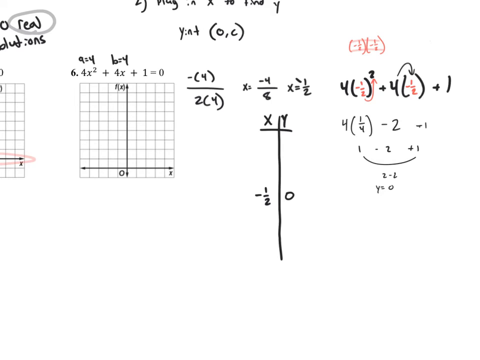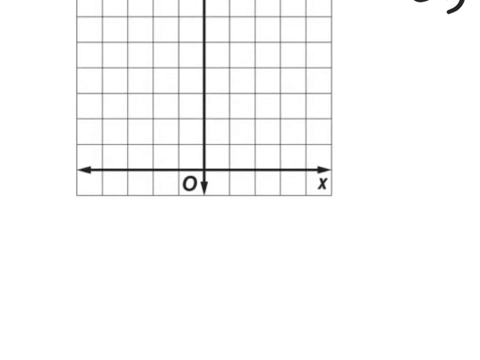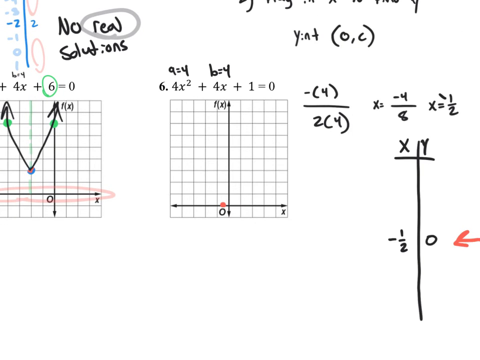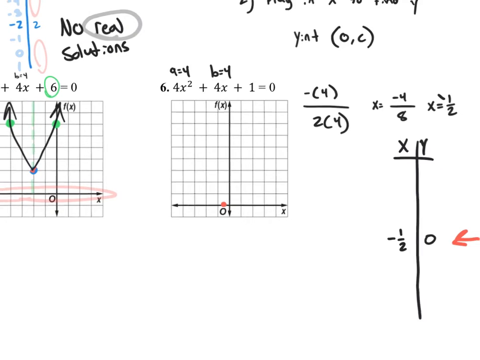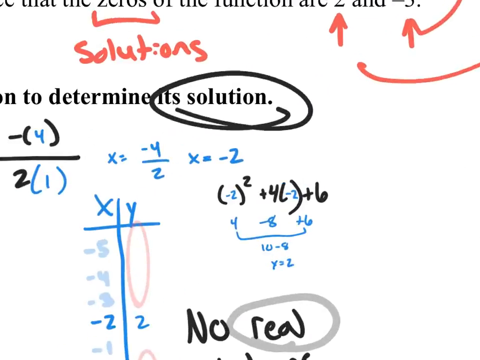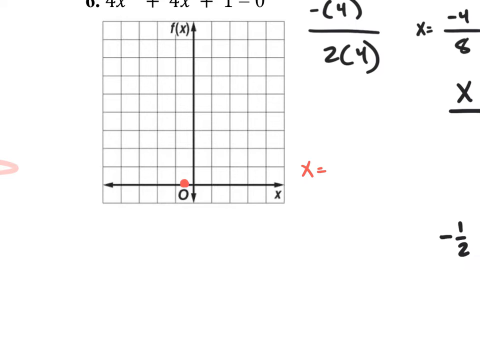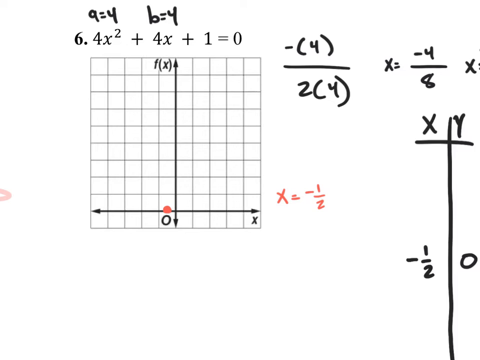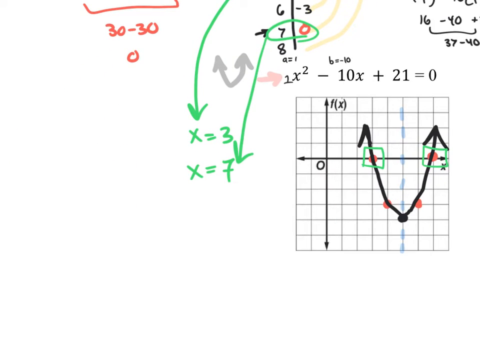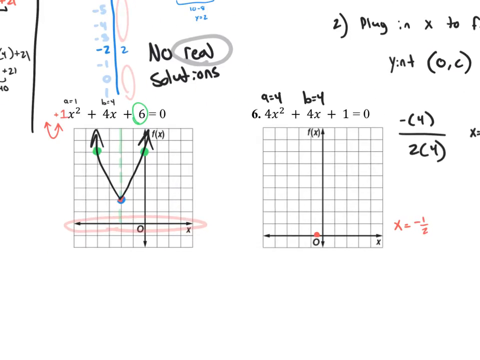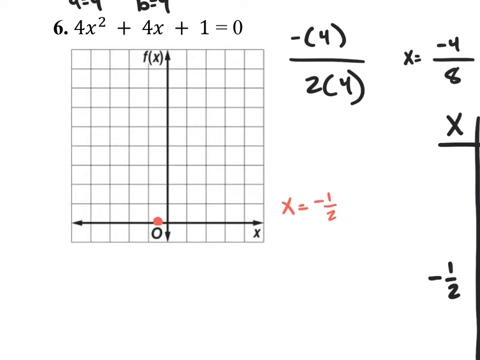Okay, now, we've already found one of our solutions. It's at negative 1/2, comma, 0. And if you think really hard, you might be able to understand that this one is also all the way finished now, because yes, we could make the graph, but we're just trying to find its solution. The solution of this is x is equal to negative 1/2. But you might be wondering, why don't I need to look for the others? Sometimes there were 2, right? This one had 2. This one had none. But this one's actually just going to have 1.